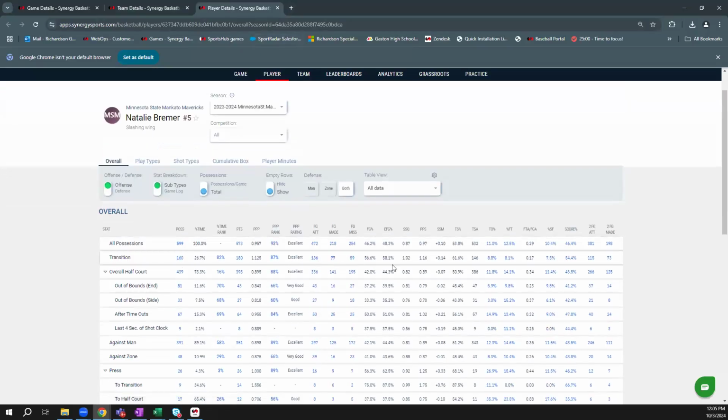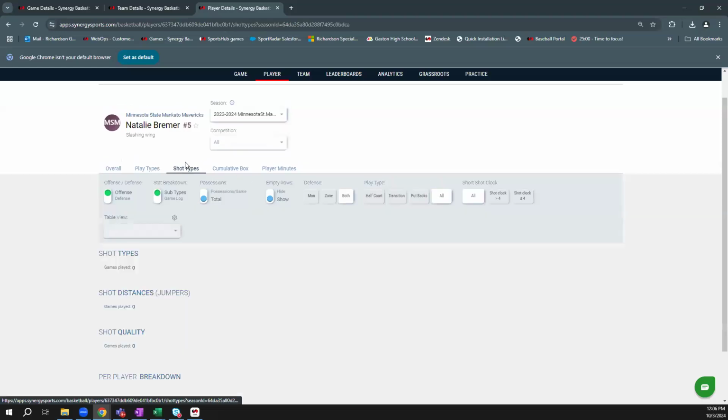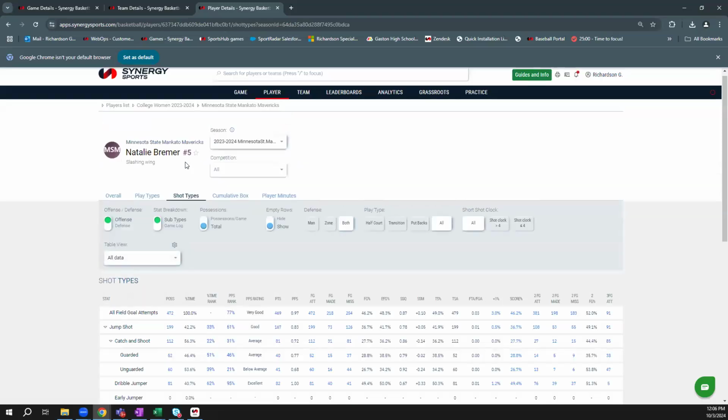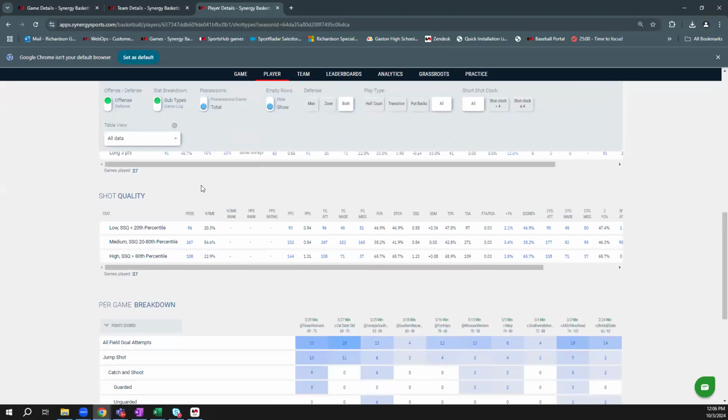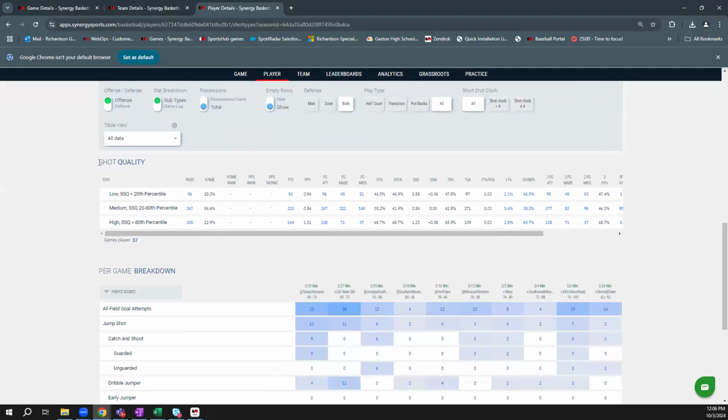Within this individual player, you'll be able to see this player's shot quality, points per shot, and Synergy shot making, as well as their true shooting percentage that comes with the Synergy Insights package. Last, I'll show you where the shot quality is also available to you within that Insights package, where we can go to their shot types for individual players or even for the entire team and actually see all those quality of shots.